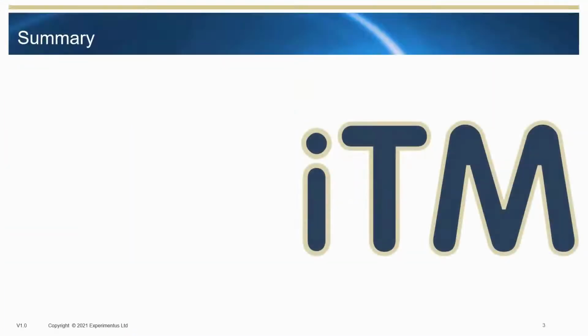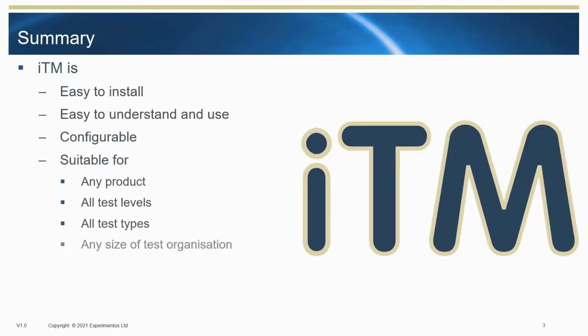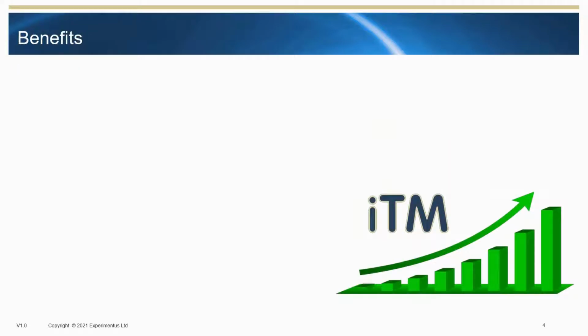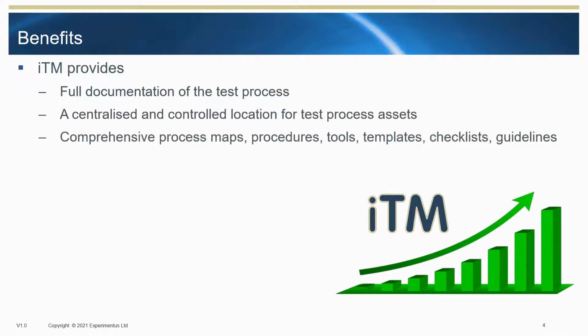In summary, iTM provides an easy-to-install, easy-to-use and configurable testing framework suitable for any type of product, any level or type of testing, and any size of test organization. The benefits of using iTM include that it provides full documentation of the test process, it's a centralized and controlled location of test process assets, it provides access to comprehensive process maps, procedures, tools, templates, checklists, and guidelines created by some of the most experienced individuals in the testing industry.